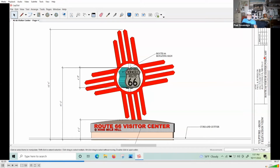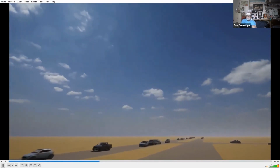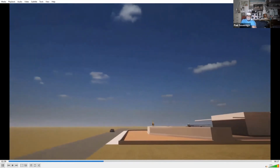Number two, impact. In terms of impact, the signage of the public art piece would identify the location of Route 66 Visitor Center at the top of 9 Mile Hill and draw interest to the prospective drivers passing on the highway. The initial slide in the video shows the abundant signage on Central Avenue, which serves as an inspiration for the art piece. The original concept included access to the art piece on the south side of the Visitor Center building, closer to the parking lot, allowing visitors to park their automobile adjacent to the piece in order to take photographs of themselves to share with their friends and family via the internet.